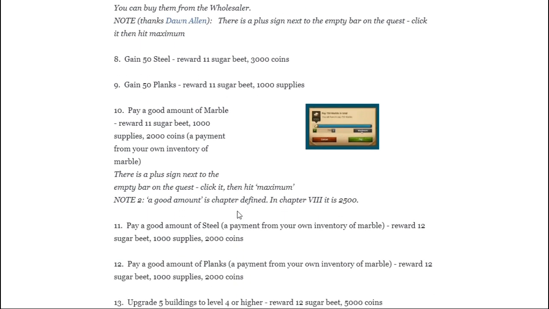Now here's an interesting one that's unique to this competition. Pay a good amount of marble. Now, good amount is dependent on your chapter. What the hell is pay? Well, if you see that quest, there's a little click button, a little plus button on this side of the quest. You click it, and it takes you to this screen where you can make a payment. It's like a tax. They're going to take marble out of your stores, and it's going to vanish, and that's going to buy you the quest. So you just click the maximize button, and then you click pay. So that puzzled a lot of us until we worked it out. So there you go. Now you've seen the video, you're not going to be puzzled, are you?